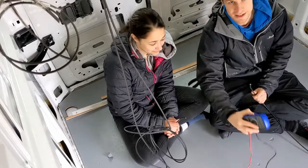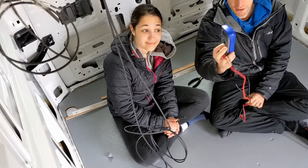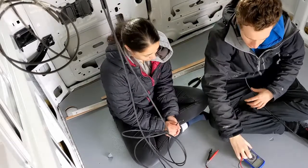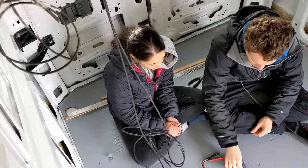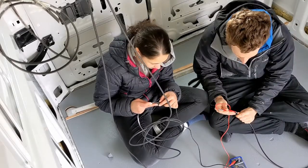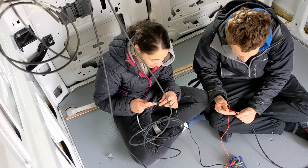We're just going to do a quick test with the old multimeter, see what voltage we're getting and see what current we're getting. Just make sure everything's connected up right. So first we'll do voltage. Whoa, 41.7 volts. Whoa! That's huge!